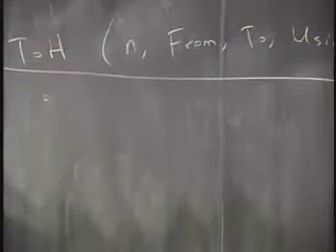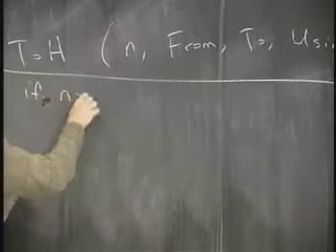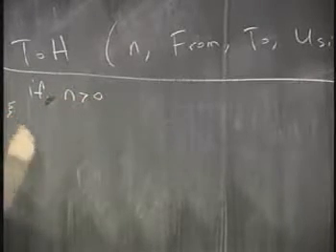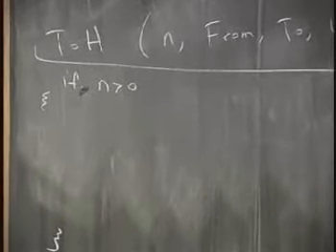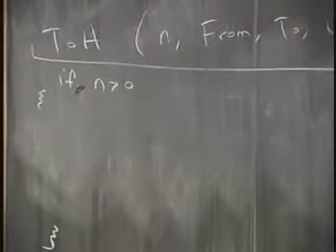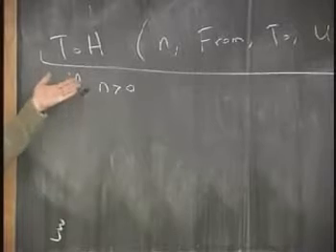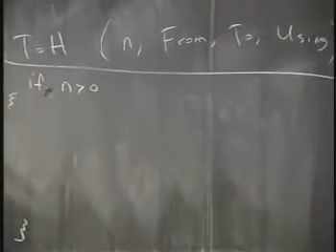What should this procedure do? First of all, it checks to see if n is bigger than 0. If n is actually 0, it doesn't do anything. It only does steps when n is bigger than 0. Okay, so 0 is the base case, and if it ever hits 0, it just ends. It just returns without doing anything.